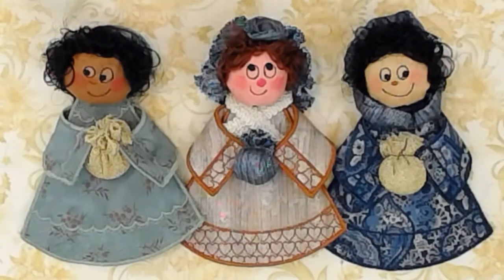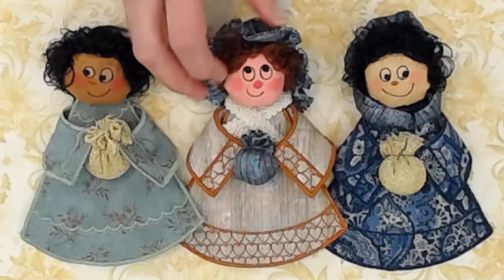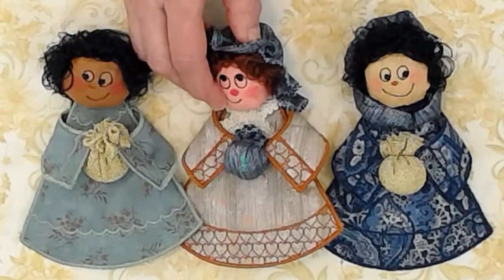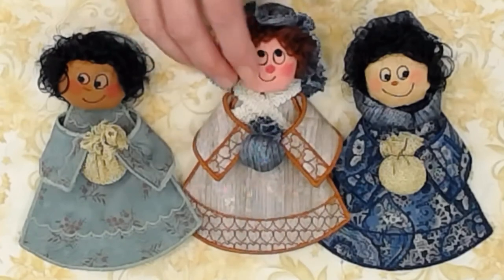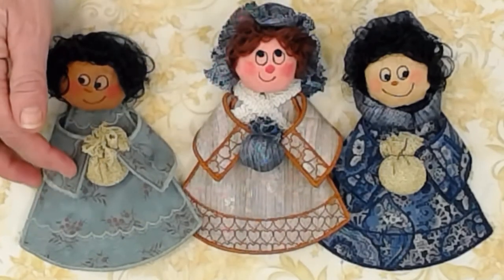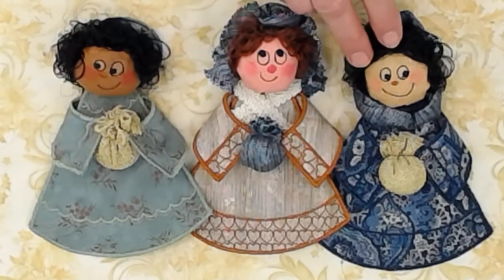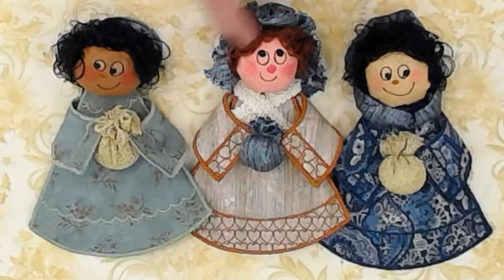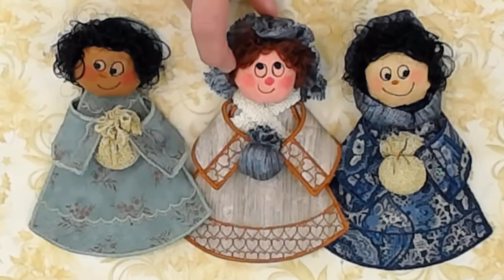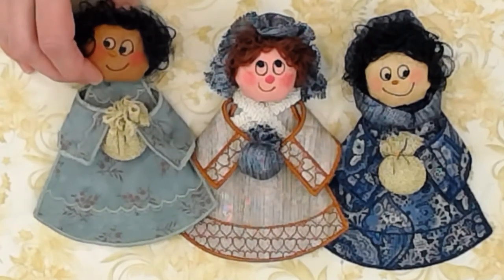Our kings are finished. They turn out so cute. You can wrap them with trim. You can wrap their little heads with trims for turbans. They come with lots of choices for hats and different embroidered borders. And of course, the choice of fabrics make them really different. Be sure to use different colors for their skins. It's adorable. So come to our website. I think you'll have a lot of fun with these. They're just darling to hang on your tree.